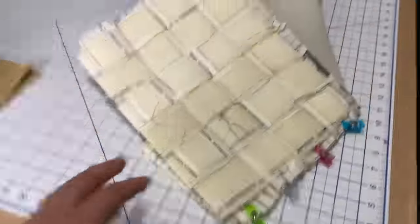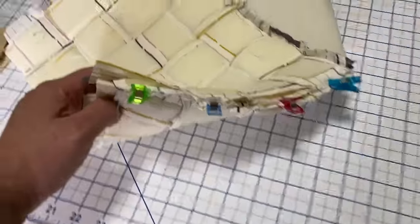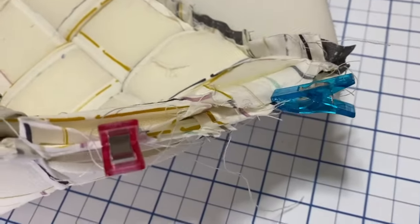And then just one other thing, you can totally fold this as you want to. I just folded these, made them line up, and I put a clip on each one of the pair of adjacent side strips so that I can sew them now on the sewing machine.